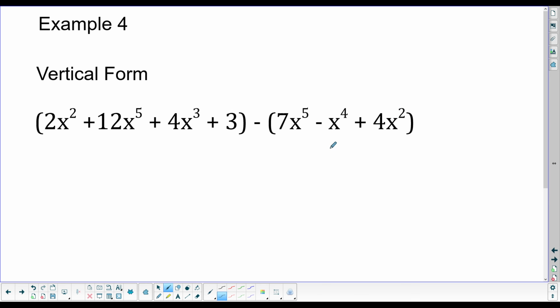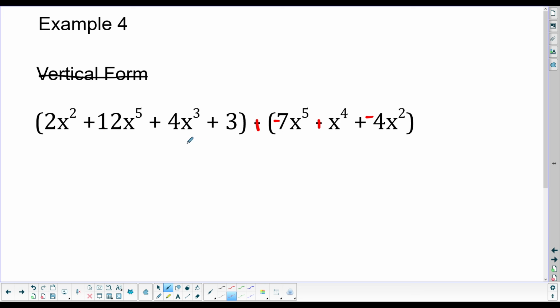And then one last example here. This one says vertical form. Again, it doesn't matter. Let's say that I decide instead I want to do this in horizontal form. So the first thing I'm going to do is notice I'm subtracting here, so I'm going to go through and change these signs. This is going to become a negative, this is becoming a positive, this is going to become a negative, and that's going to change that to a positive. I've just distributed that -1, or I've gone through and subtracted. I've changed all those signs.